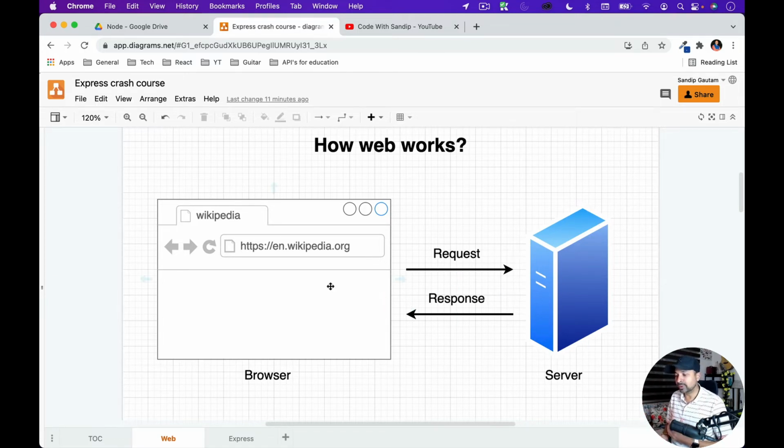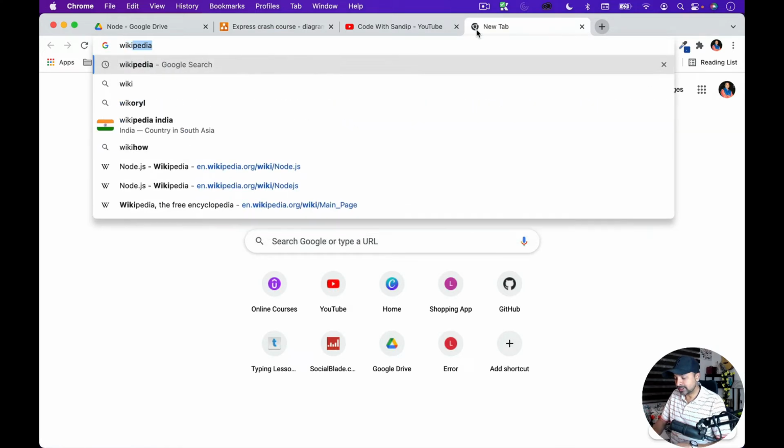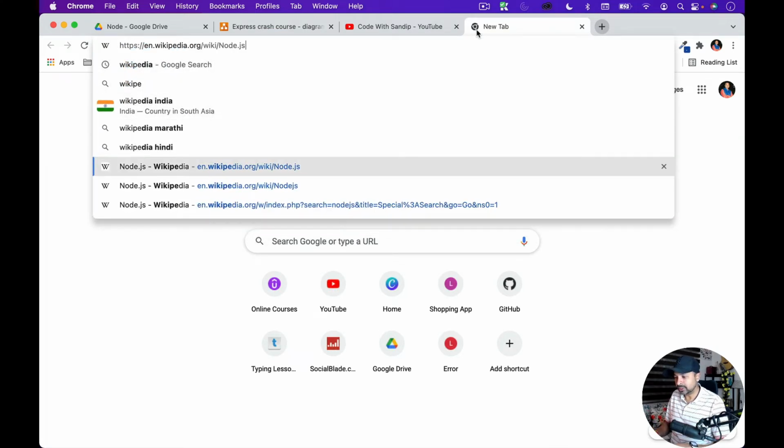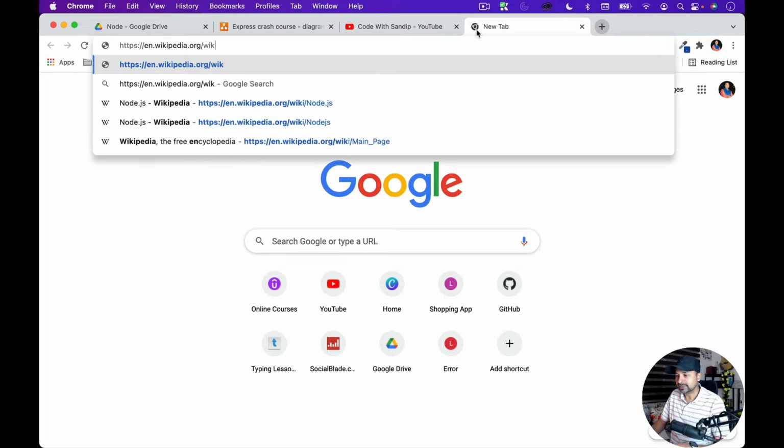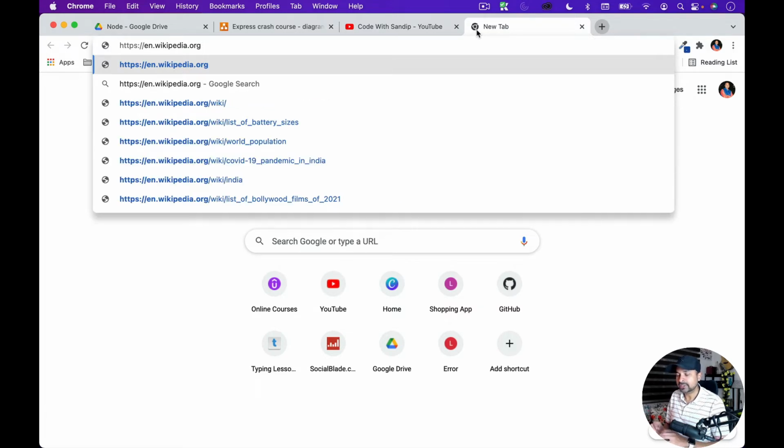Whenever you go to a web browser and type any link, take the example of Wikipedia, right? If I type Wikipedia's URL, I have this Wikipedia URL here, https://en.wikipedia.org.